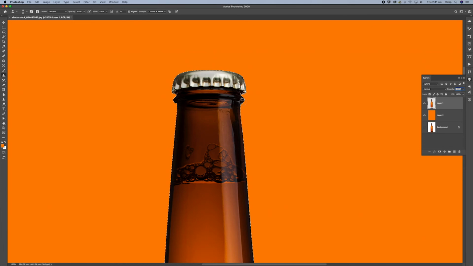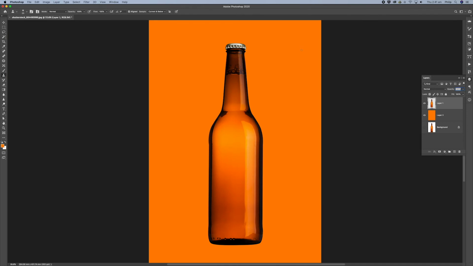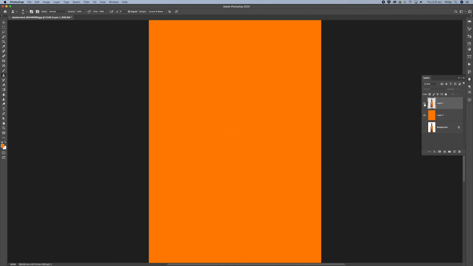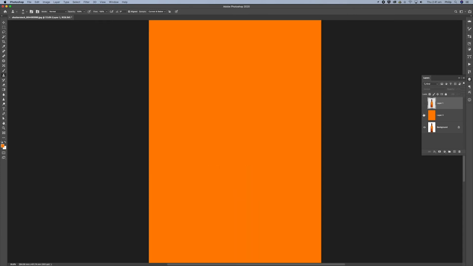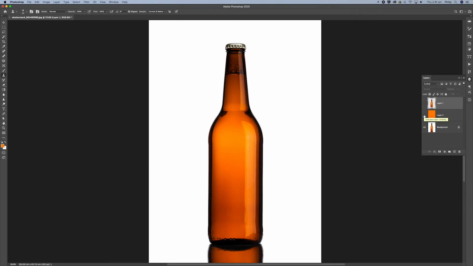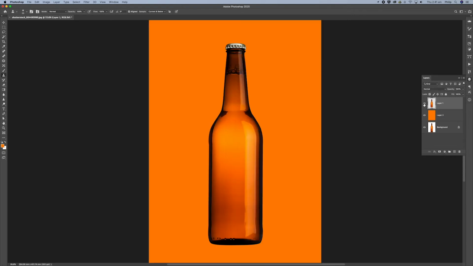Again, it's not going to really hurt the design that much by doing it. Okay, now we go up to select, deselect, and there's our shot. I'll just contour that, and that's how that works really well. And our background, and there's our original shot with background and the bottle. That's as simple as that.